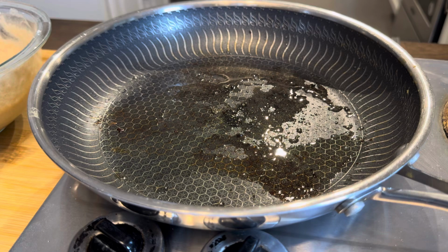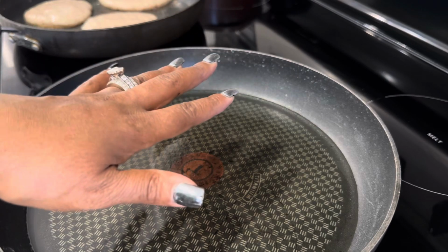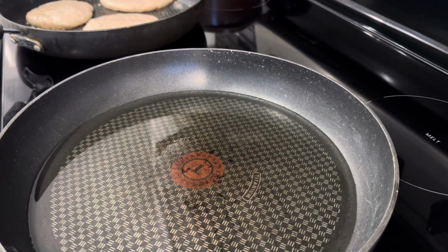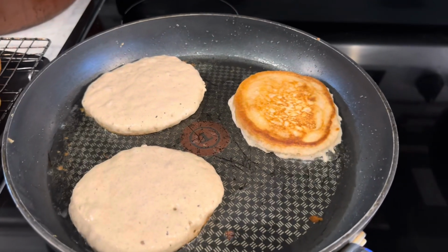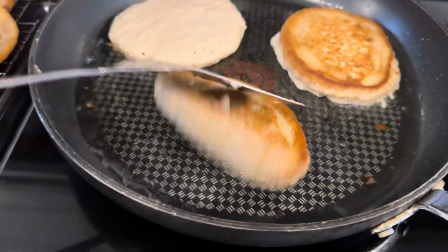Ooh. All right, let's get those pancakes out. Second batch of pancakes going, and we'll heat up our oil here for our hash browns. And we're going to get started on our beautiful eggs. Funny how they say the second batch of pancakes always turns out better. But I find that to be true.